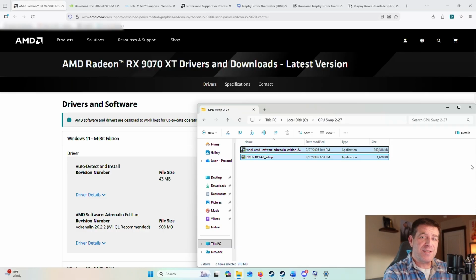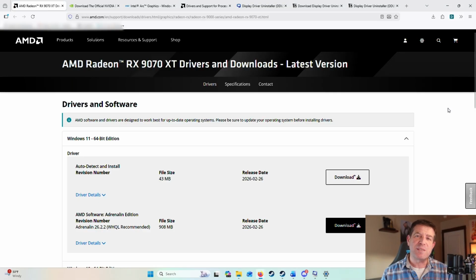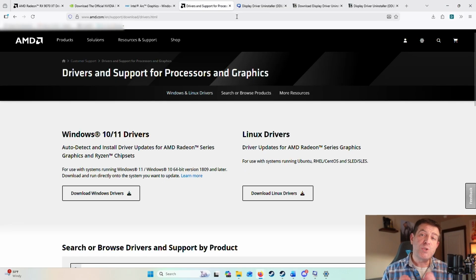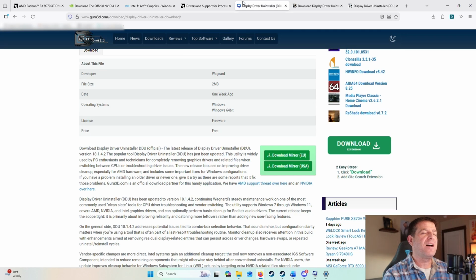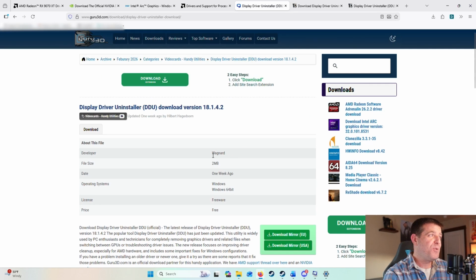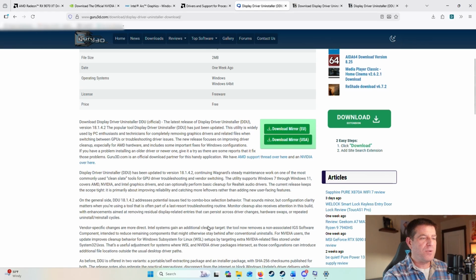And as you can see here, it brings us to step 2, which is we have to download DDU, or Display Driver Uninstaller. There's two places that you can actually download DDU from, and that's going to be either guru3d.com or wagnardsoft.com. Now, guru3d.com is a little bit easier to actually find the executable link for, and if you just go right here to the specific version page, the current one we're on right now is 18.1.4.2, and that will take us right here.